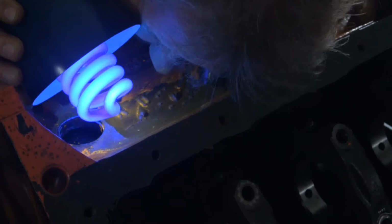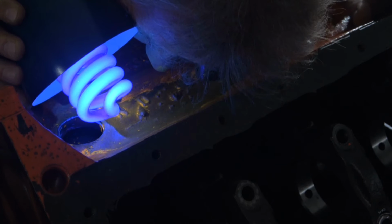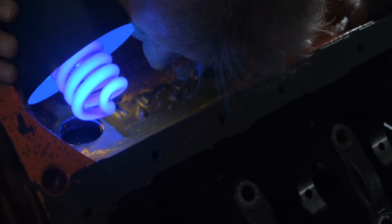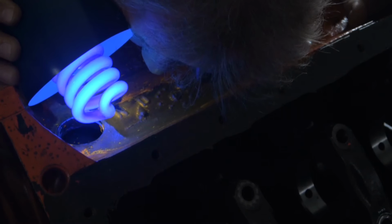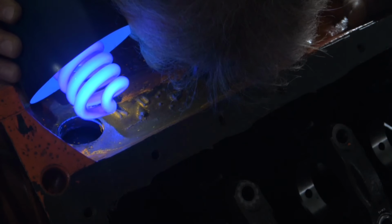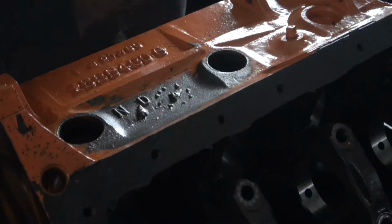After a couple of hours, I turned out all the lights, got the black light, and used a 10 power eye loupe to slowly go over the surface to see if I could find a crack. And there was not a single crack to be found. Nothing leached from inside the block to the outside.